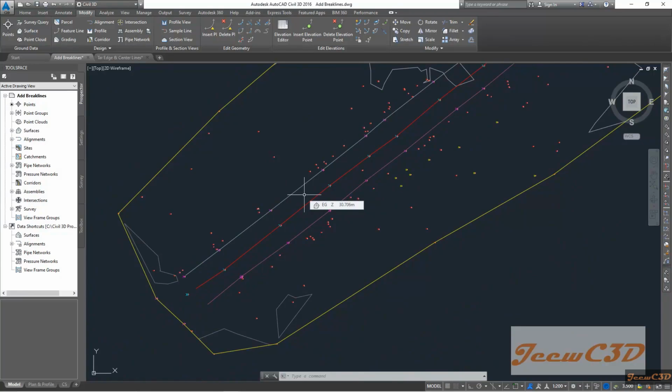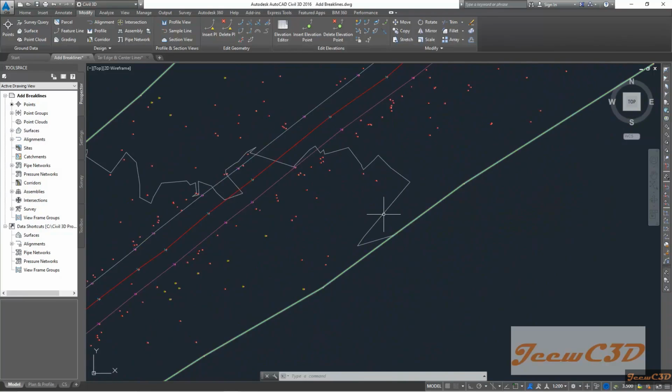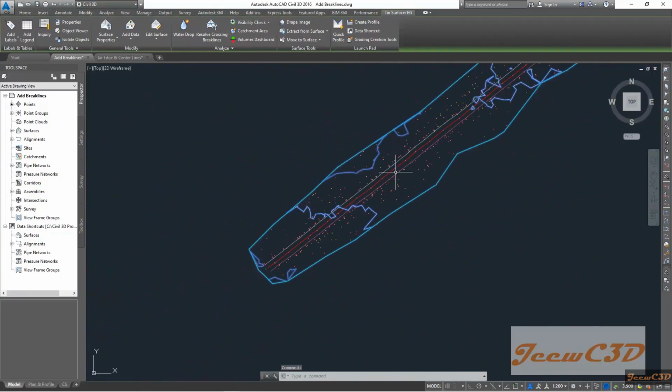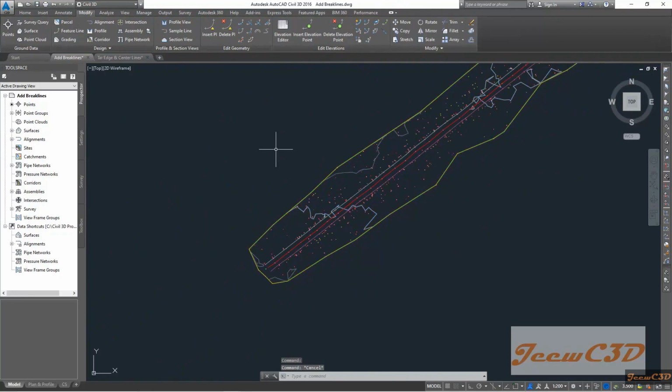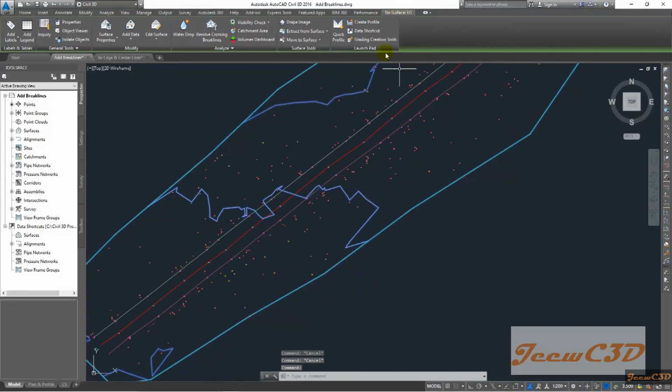To make sure that we are getting a more accurate surface, I want you to click one of these contour lines. So you will get the whole surface selected. You should see something like this, the surface EG. If you don't see this, press the escape button on your keyboard, then select this line again.